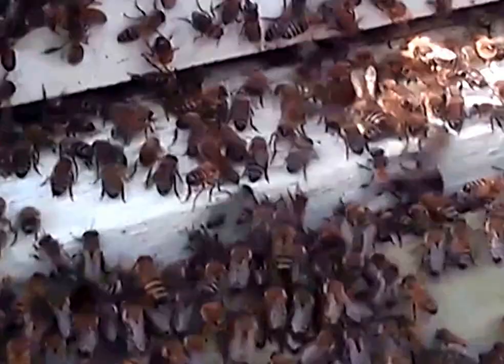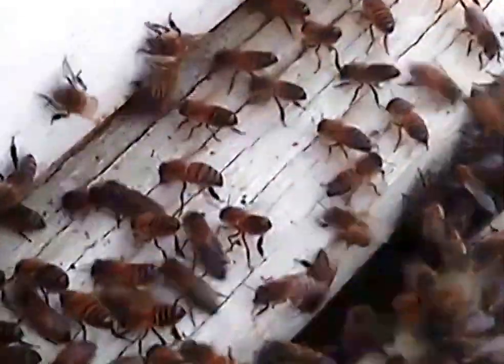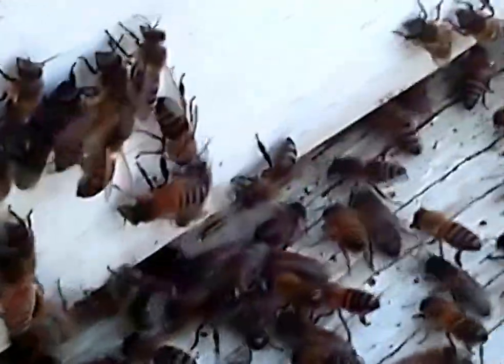They definitely seem to get the idea now. There are still a few bees flying around in the corner where the pots were situated before I moved them to the hives. These bees will take a little while to get acclimatised and oriented to their new place, but they'll fly around and find the rest of their colony quite quickly. Very quickly I think the rest of them are going to be inside. They'll be house cleaning, collecting nectar and pollen, and setting up house.